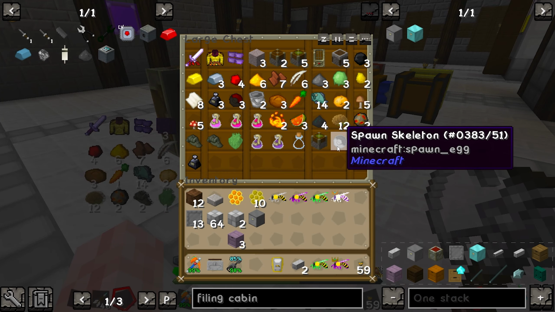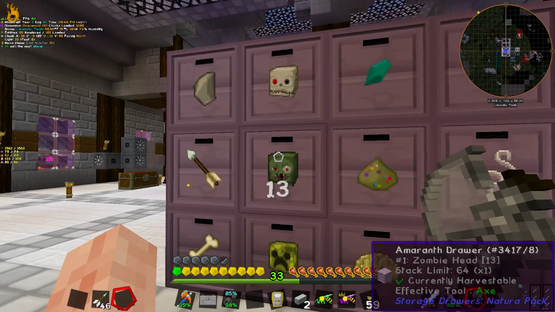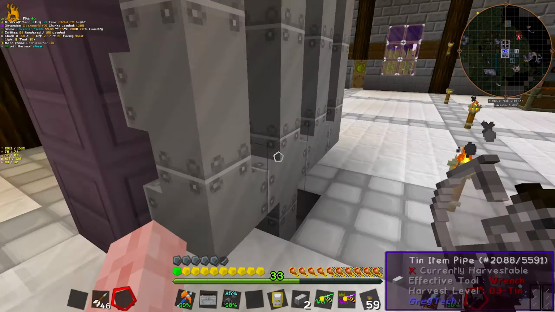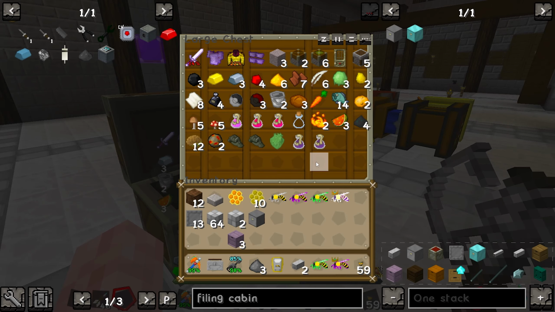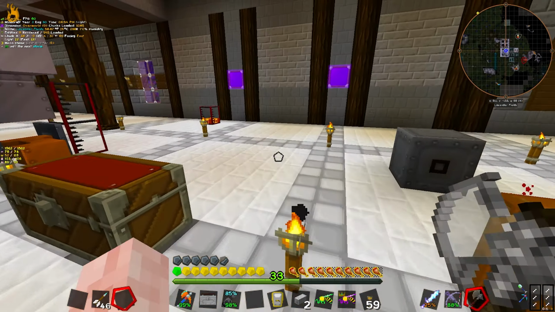Oh, I got a spawn skeleton. How about that? Okay, there were some arrows in there. I think they actually went to the correct spot. They're no longer there. So maybe it's working? I don't know. I guess I'm gonna let it run for a bit. Hopefully it won't all break. Probably will, knowing my luck. But yeah, we'll give it a go.